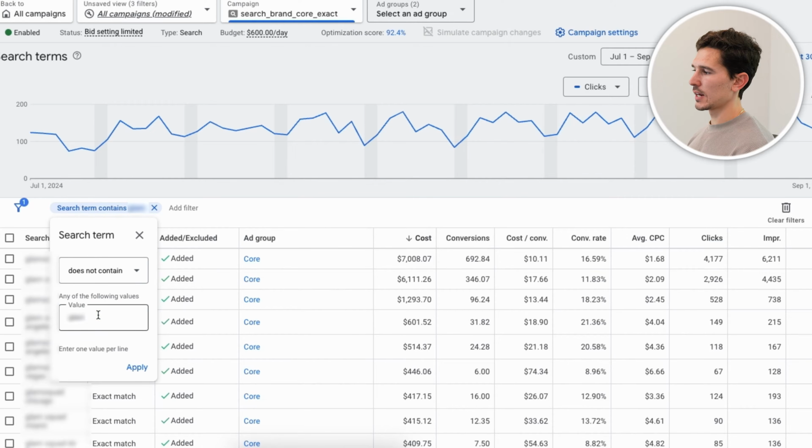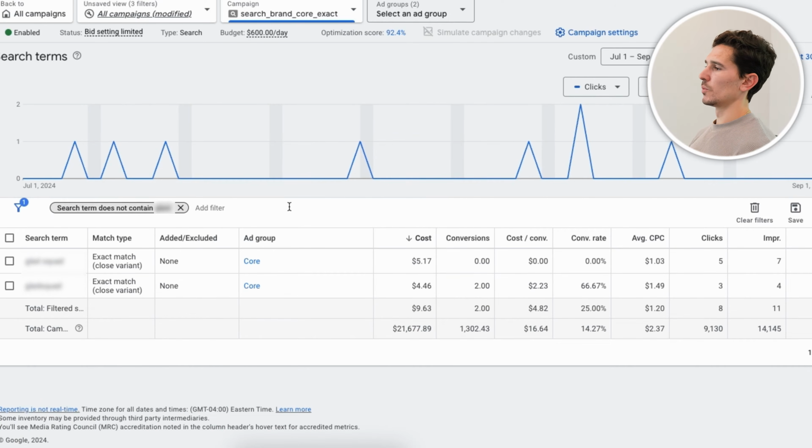do not contain, and then type in your brand name, or just type in the first few characters of your brand name. So if I was Nike again, I would probably type in the full Nike. I might even type in NIK, but for this case, we're just going to type in the full brand name, which I know you can't see. So what this has told me right away, and again, this is done right. So this is clearly really good.